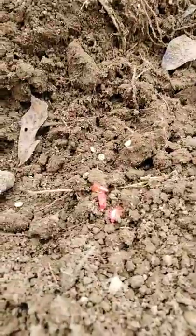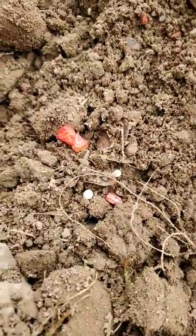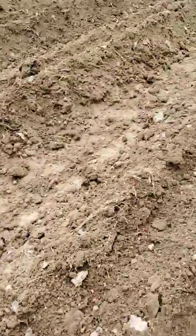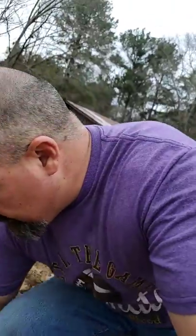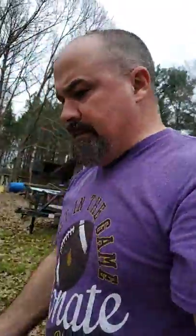You can see there's three corn seeds there — some holes I got three, some I got two. One of the old-timers said: you plant one piece of corn for the crow, one for the cutworm, and one for you — because you want some corn. So you plant three pieces. I hope y'all are having a blessed day, and we'll try to get back with y'all later.